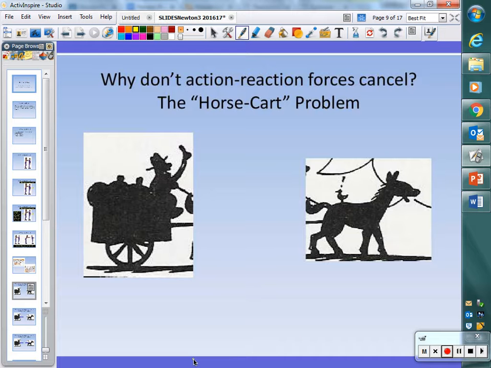So, horse says he's going to pull on the cart. Okay? And don't worry, we can finish up this drawing here in a second and get all the things we need to. So let's just focus on this picture right here. Newton's third law says if the horse pulls on the cart, what automatically has to happen? It gives us that. Those forces are equal in magnitude but opposite in direction. But do they cancel each other out? Correct answer is no, by the way. All right. And here's why.